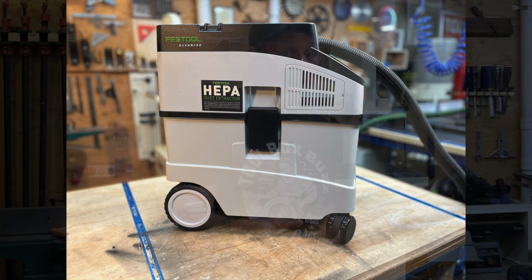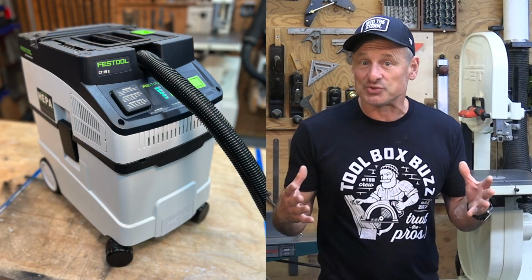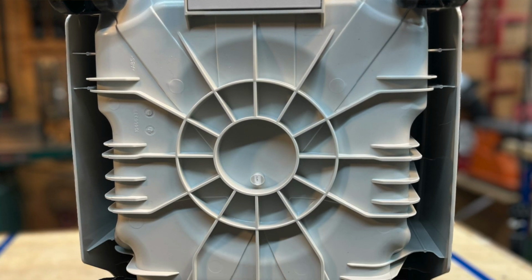The CT25, as far as our first impressions on this dust extractor, I was probably most impressed with how compact the format or the size was and low weight. It is a nice fit and finish, sturdy looking chassis, steel axle, and really nice wheel connections.